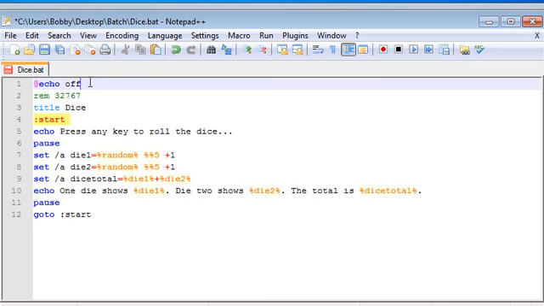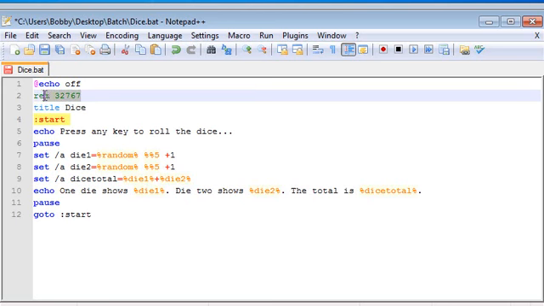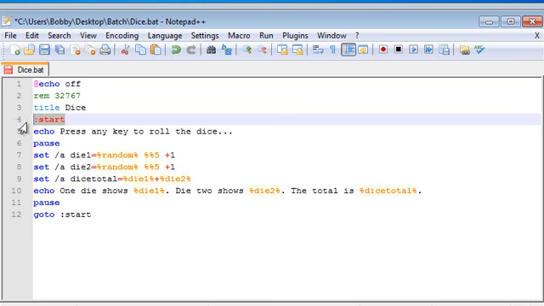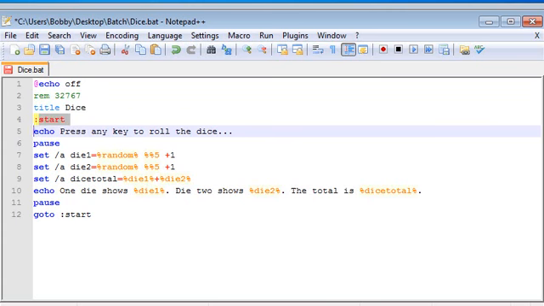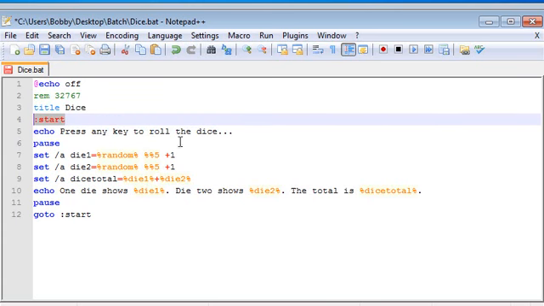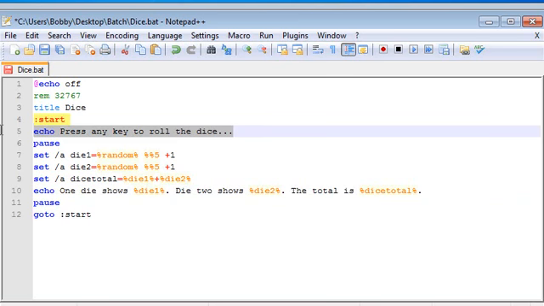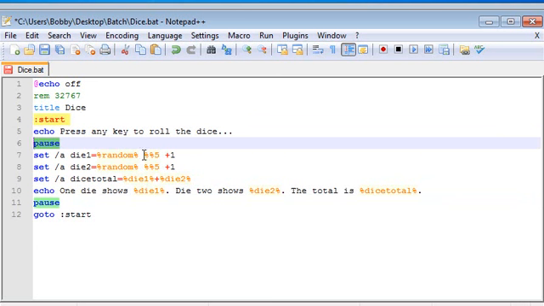Okay, so it sets echo off, which we don't really need, and then the title is dice, and then we have our label here showing the go-to position for the go-to statement down here. Then we have echo press any key to roll the dice, pause, it waits for the key to be pressed, and then it randomizes 2 dice and adds them together.